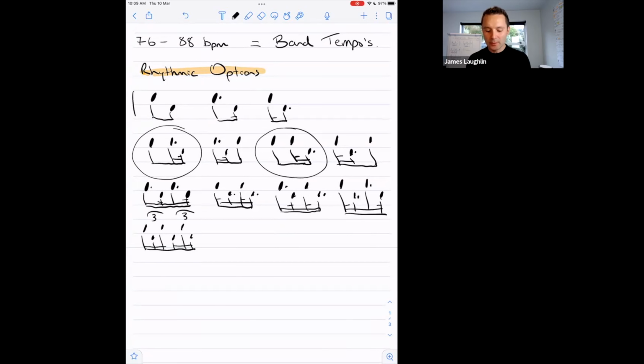So us drummers, what we would do, when the pipers go 1 E and a 2, we can go ta ta ta ta ta ta ta, and that will complement that. So essentially, these two here. The pipers would play the top one, and we could play the bottom one. You might see that turn up as a Swiss triplet run, ika-cha. But what we look at here is this note and this note, this note and this note should be lining up with those dots and cuts.